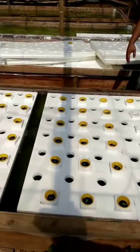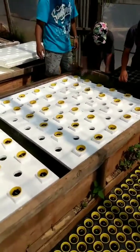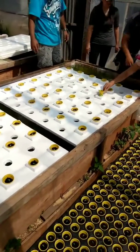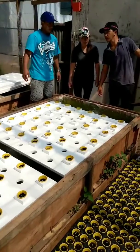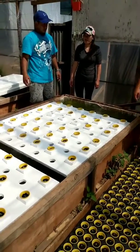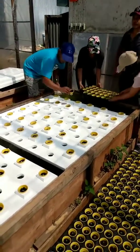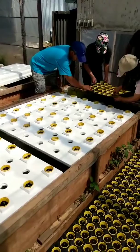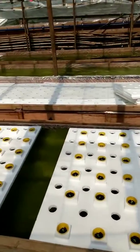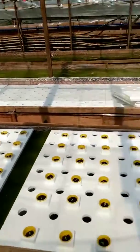It increases our profit, but also increases our harvest by almost 35%. So we're able to have a larger harvest, but also it allows us to maximize space. So we don't have to take every raft for lettuce. We can actually try other things because we can maximize.